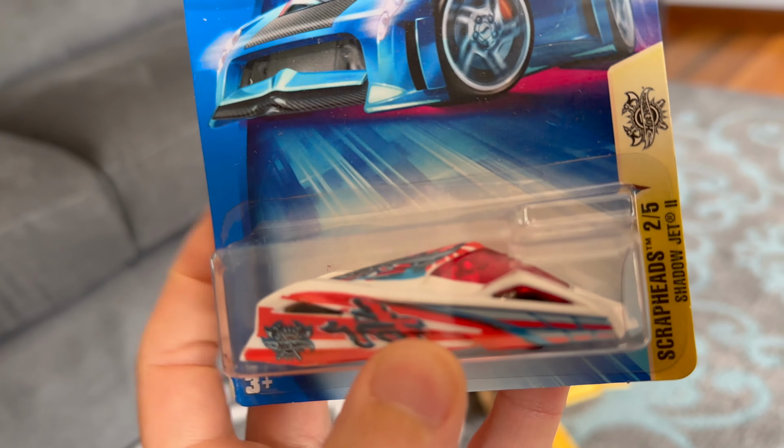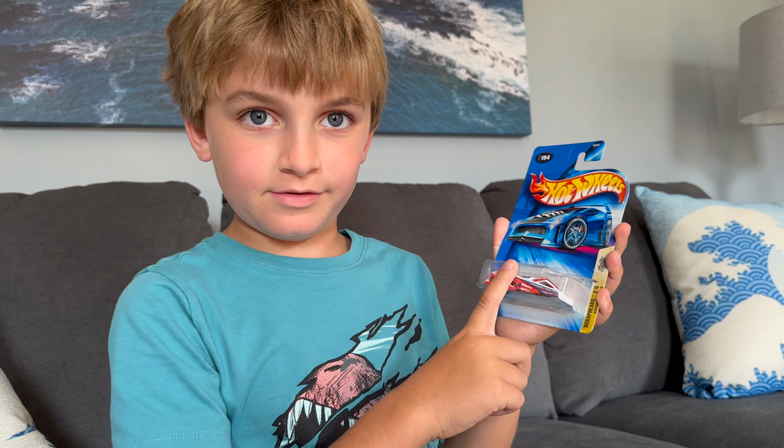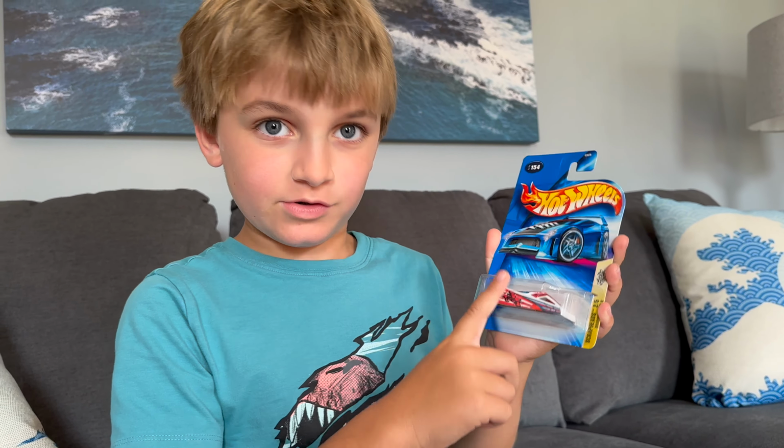Wait, no. All joking aside, Clarkman has his Hot Wheels back. Using my YouTube earnings, thanks to you guys, I was able to buy this. And also thanks to Mark and Tanner for donations, or super chats, I should say, in my live streams. They made me able to buy this Hot Wheels. So I'm going to open it, and I'll see if it fits in my launcher, right?